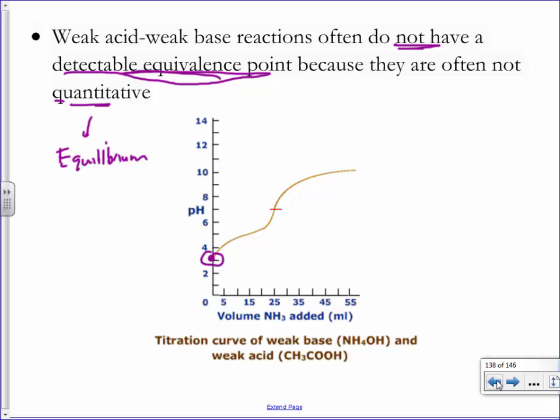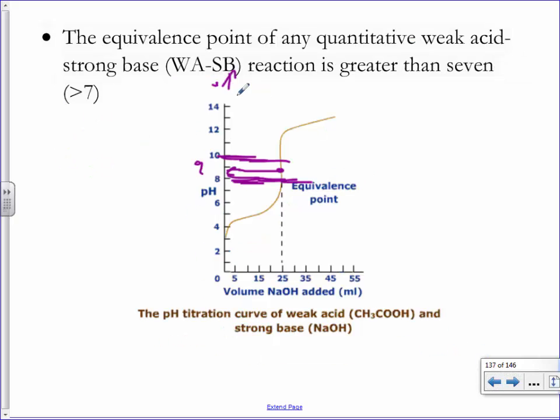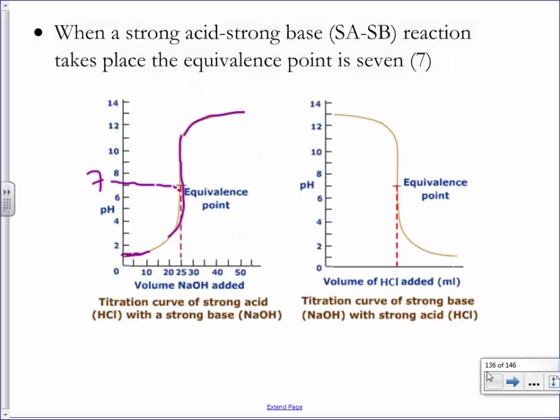Let me just compare here and I'll show you again. See how here there's a weak acid? The weak acid has a pH starting value that's a little bit high. It's not really all that low. It's a pH of 3. It's still an acid, but it's not nearly that low. Here, look what happens when I have a strong acid though. The strong acid value starts down here at 1 because that's what a strong acid would do, right? A strong acid might probably have a lower pH.